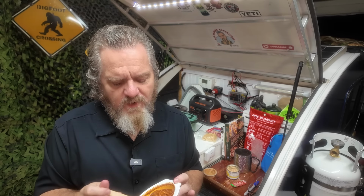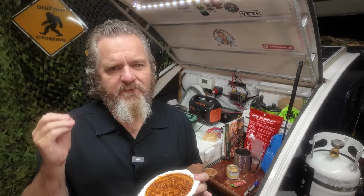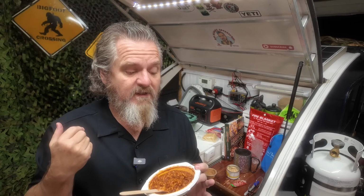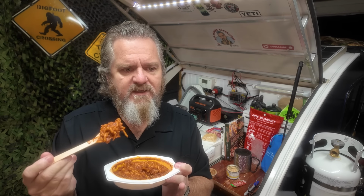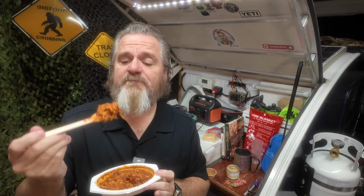As with any packaged spaghetti, the pasta is absolute mush. For whatever reason, the Hormel Completes are notorious for way overcooking their pasta. It's one thing when you get canned spaghetti, the pasta is a little mushy. With the Hormel Completes though, the pasta is always almost absolute mush and it's barely even pasta anymore. But the flavor's there, some of the texture's there, and in a pinch, when you're really hungry, this is gonna be hard to beat.